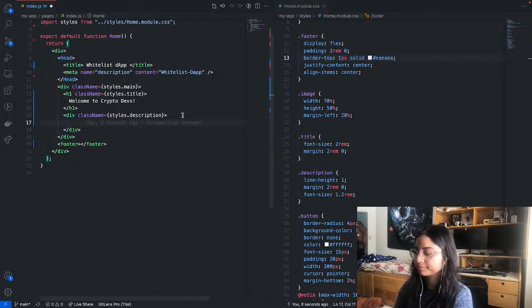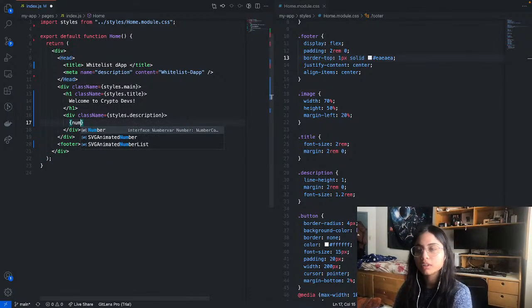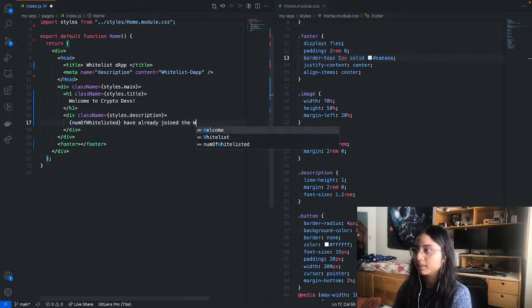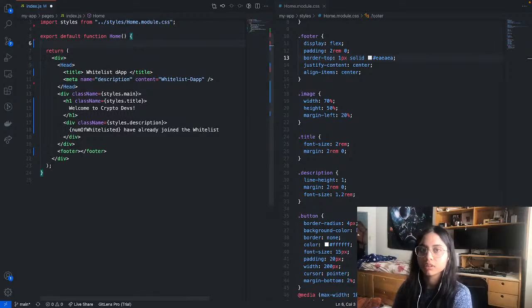So yeah. So number of whitelisted. We want to show how many people have already joined the whitelist till now. Okay, and let's create this variable. So this is how you can write variables in JSX.